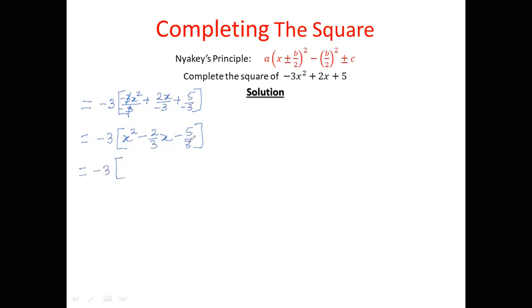Now, look, in the initial question, B is 2 here. But at the time B is 2, A is -3. So this is not proper, or it is premature for us to complete the square. Now we've come to the mature stage. A here is +1. So that's good. And now our B is -2 over 3. Now take note. If we want to complete the square, because we have minus here, we have to maintain the minus.